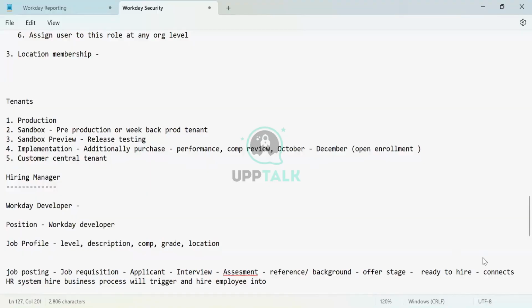This is how the employee life cycle will happen from the recruiting system, and these two can happen before. After the offer stage, if you're recruiting, you can perform a reference check and background check. This will come after the offer stage, or if before offering they want to do any kind of reference check or background check, they can do this and then go for the offer stage.